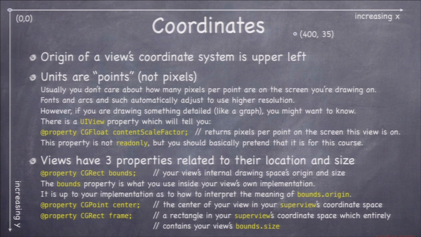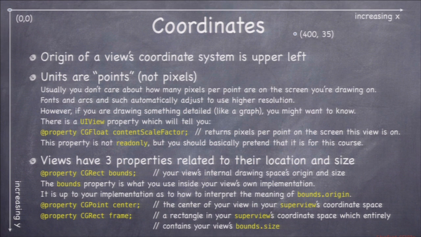But more importantly, there are these properties that talk about the position and extent of your drawing system, and it's really important to understand the difference between them. First, you have this CGRect property bounds. That is the origin and width and height of the drawing area in your own coordinate system, the coordinate system you are drawing in and handling touch events in. CGRect frame at the bottom there is a rectangle that completely contains you in your superview's coordinate system. So you can see how that positions you, because that's in your superview's coordinate system. That's where you are.